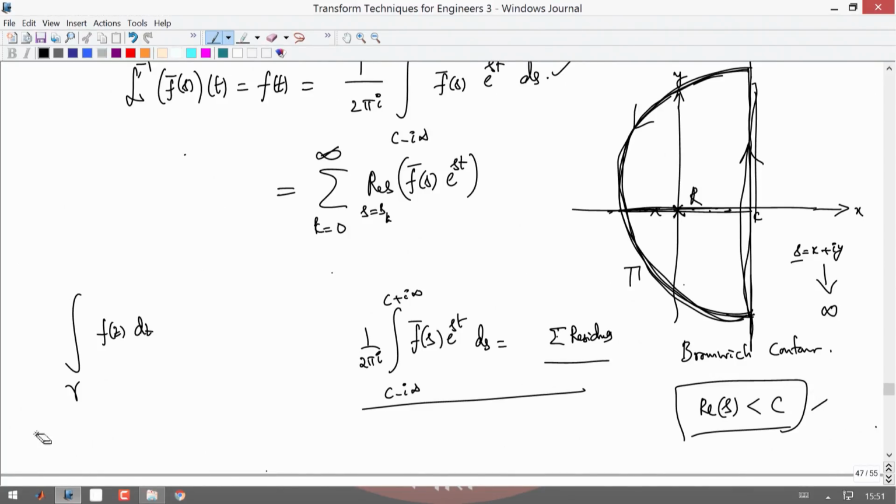This you can easily calculate if you can parameterize this gamma. If you call this curve gamma in your plane, you should know how to parameterize it as gamma of t, where t belongs to some real interval, let us call it AB. If you take this piece, gamma of A is this point, and as you move along t from A to B, gamma t moves along the curve from this point to this point. So, what does integral over that curve mean? That is exactly what we will see.